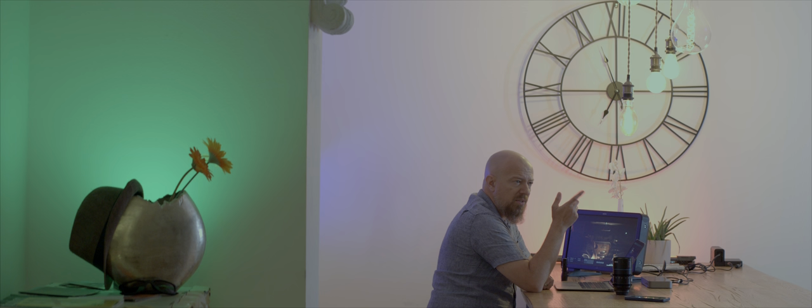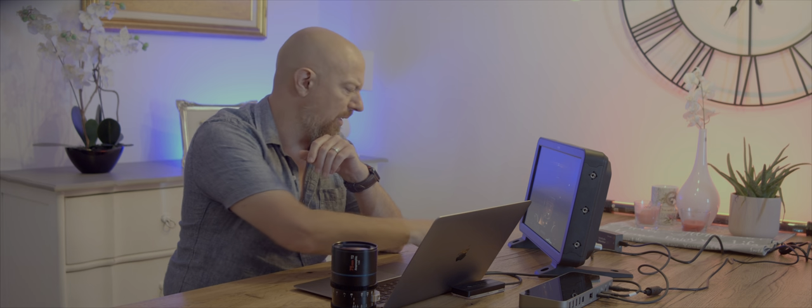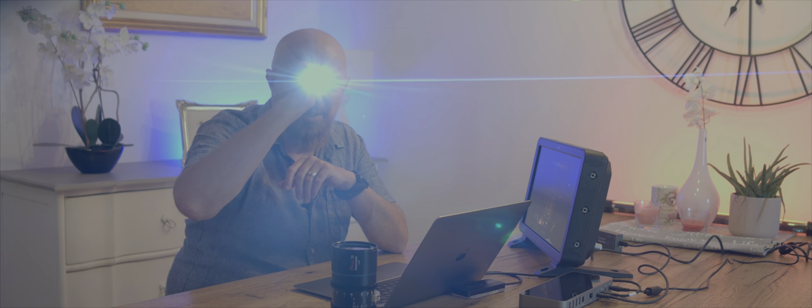Final thoughts? Well, this is actually my first time shooting anamorphic and I'm really enjoying it. I love the whole look, the wide aspect ratio, the bokeh, the flares. I mean, come on, who doesn't love a good lens flare? But of course, anamorphic may not be for every situation. It's an awesome option to have, for sure. And Sirui has certainly made shooting anamorphic a lot more accessible and more affordable than it ever was before. I think we'll be seeing a lot more anamorphic videos here on YouTube.